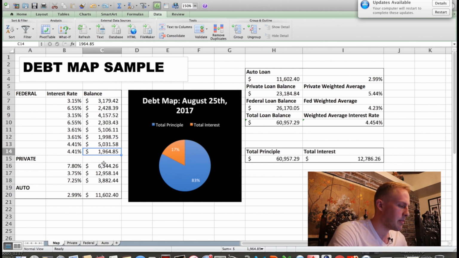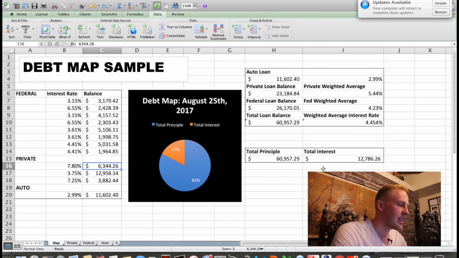That's pretty good. But what about if we took that 1964 and applied it to our highest interest loan? This is where the snowball method falls apart. So we subtract the amount that we were going to pay there. Instead, we pay it towards the highest interest loan. Enter. Drops down to $11,909 total interest that we pay. So you save, geez, 800 bucks in interest. That's awesome. 800 bucks versus 400 bucks.